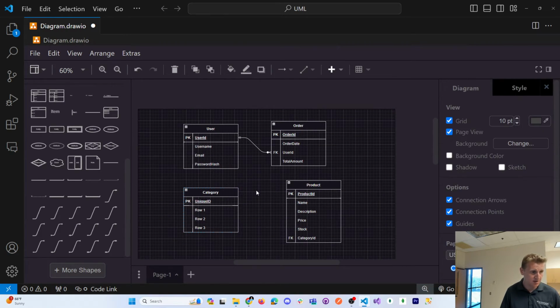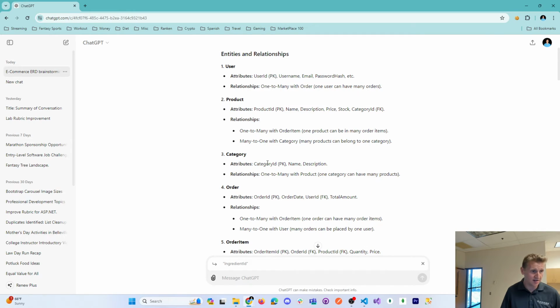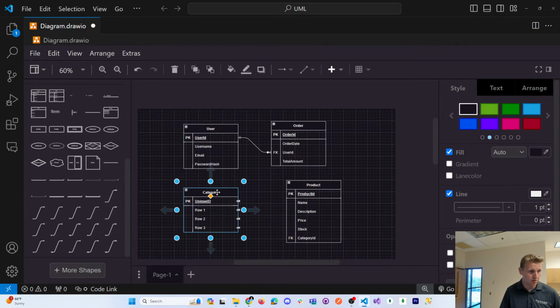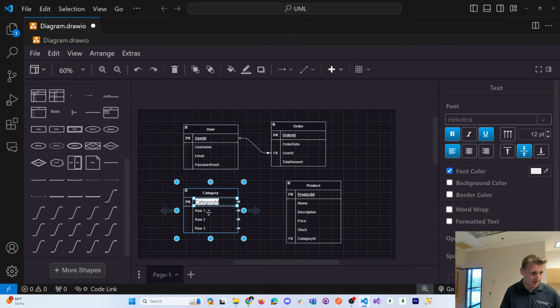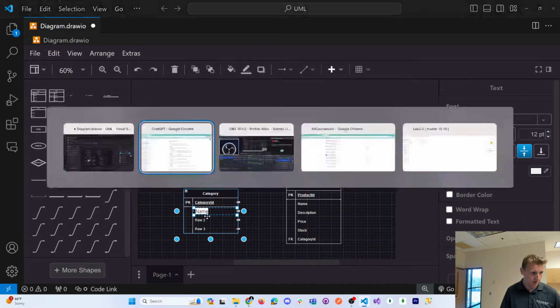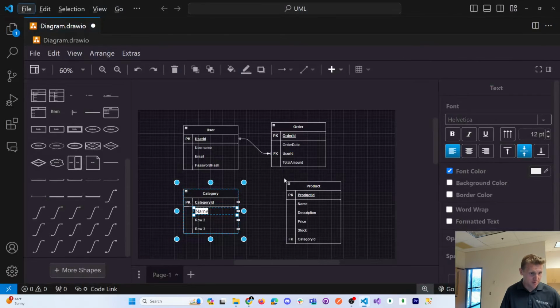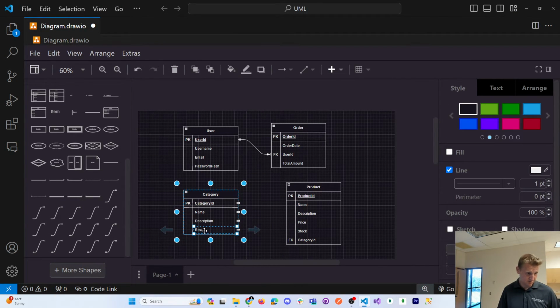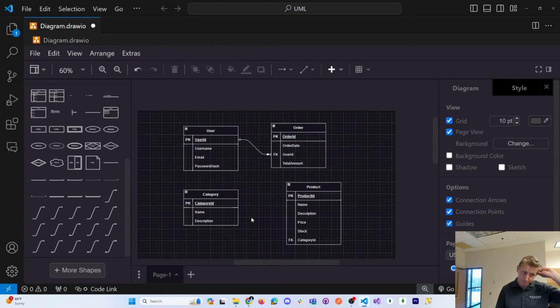But I think as you're watching this, you're getting the general idea of how these two tools can be used together fairly quickly to create some clean UML diagrams.